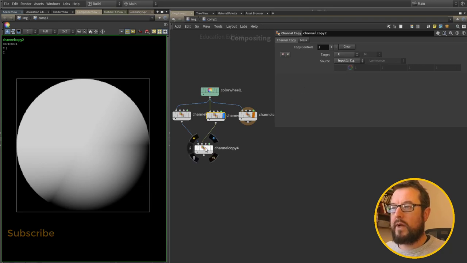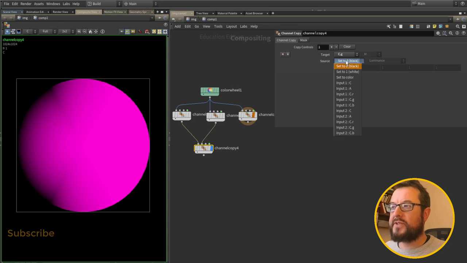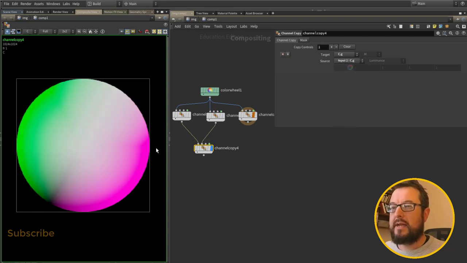So really, what I'm saying on the new channel copy down here is, what's my target? That's the first question. Well, the target is CG, and what is my source? The source here is input, well, there's the first input, and this is the second input. So it's input 2 CG. So that is my red and green channel packed back together.